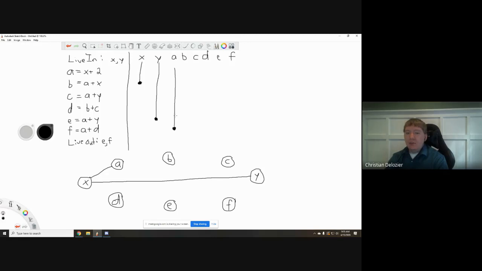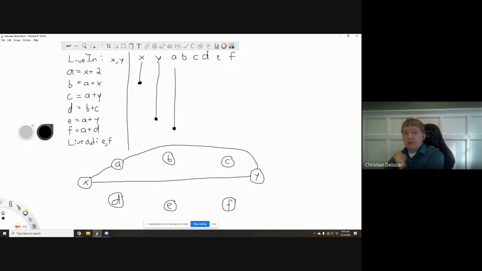We're also going to need a line between A and Y because obviously these two lines conflict for quite a bit of the program. And so we need to have a line going from A to Y in our graph to indicate that they do interfere with each other. Okay, so that's all we can add for now.